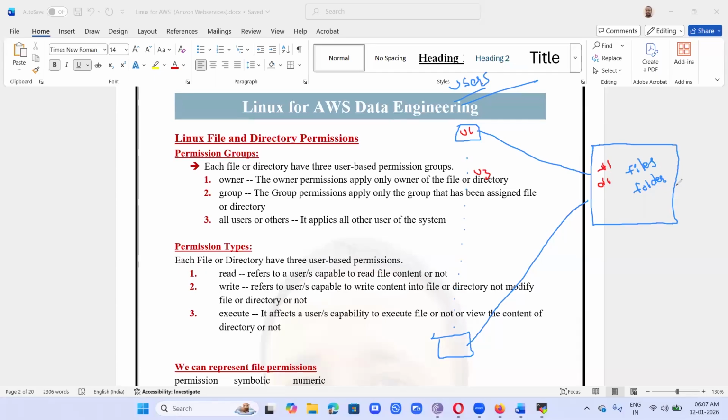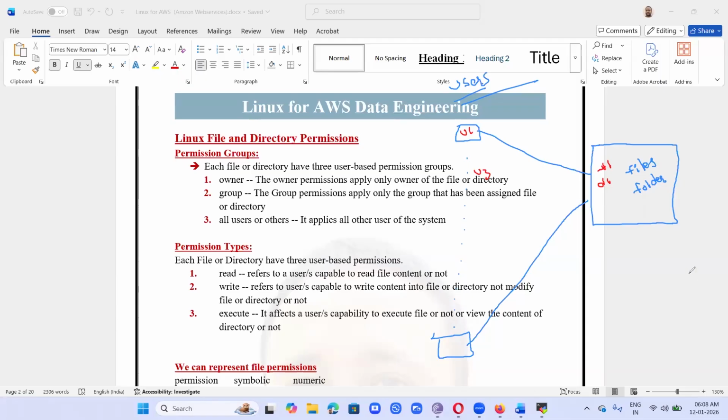Then user three has read, write, execute permissions on directory one, and what about others? Using file or directory permissions, we can give permissions on your file or your directory. To give access on a file or directory, we use file and directory permissions.